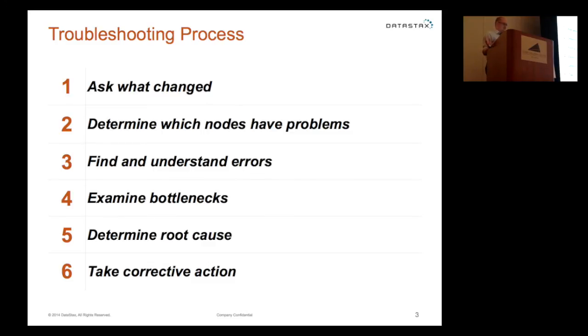Now, I'm going to focus today on steps 1 through 4 and the tools that Cassandra gives you to do that. Steps 5 and 6 are really kind of the hard part, but that's luckily what DataStax support and a mailing list and Stack Overflow are here to help you do. But I guarantee that if you do the legwork on steps 1 through 4, 5 and 6 will happen a lot quicker. So if we revise that from an end user's perspective, then 5 would be share relevant information, 6 ask for help.